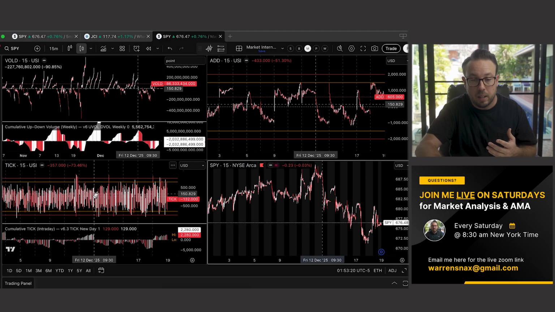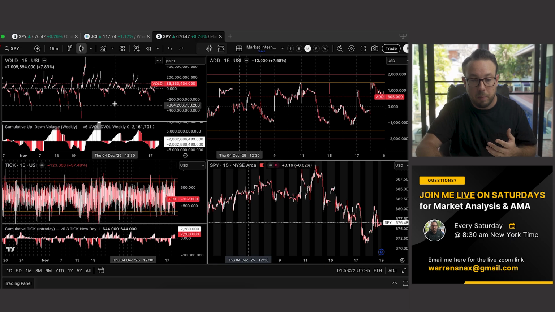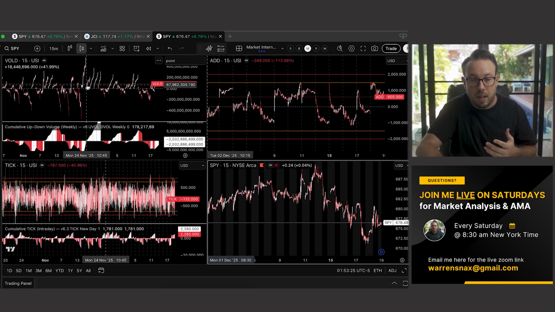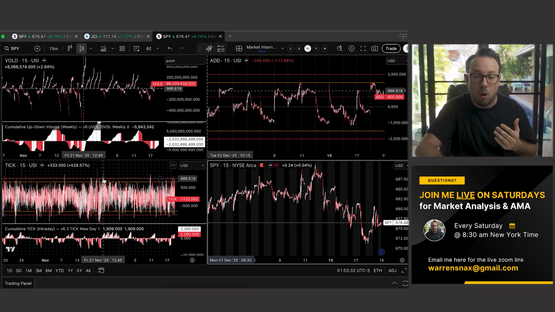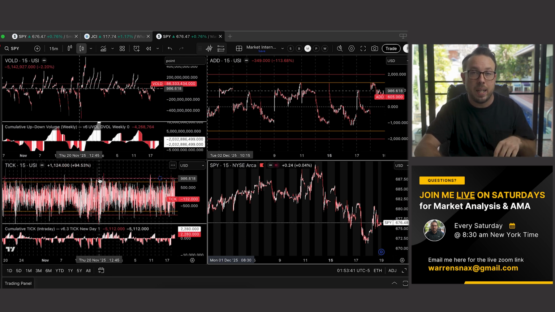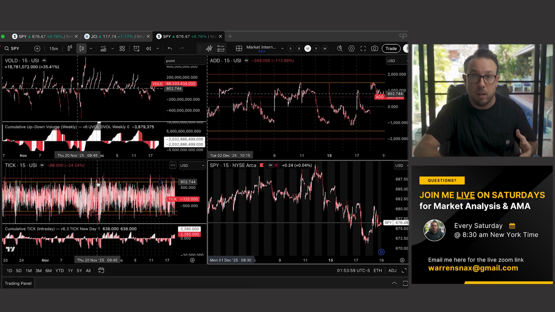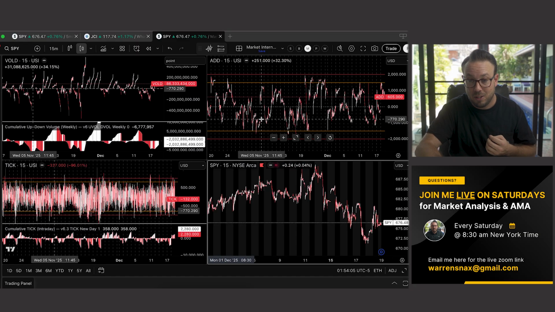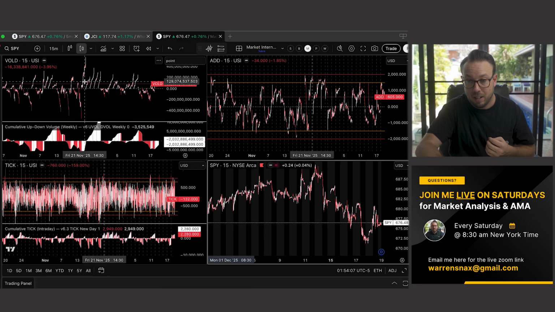And zooming out to the TICK, let's see here, zoom out a little bit more. Look at in this time, specifically right here, this big buying day. Look at all the time we spent above the 800 and even the 1000 line on the TICK. That was heavy buy side action. And if you'd like to know, this was one of the largest institutional positioning days of the year. I believe it might have been the largest or the second. It was one or two of the biggest institutional positioning days of the entire year. Okay, and it was reflective on the TICK, on the VOLD, and let's zoom out here to the ADD.